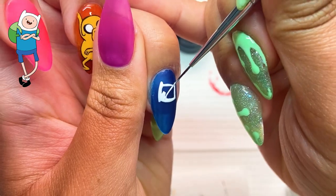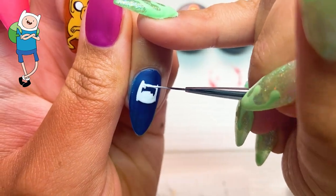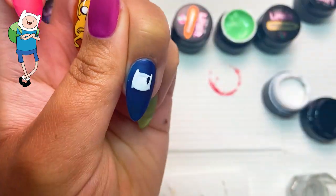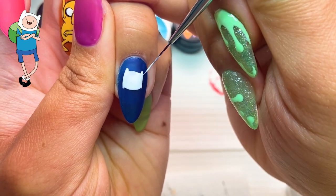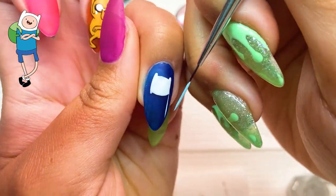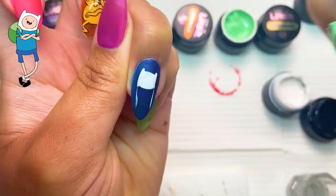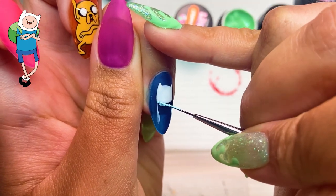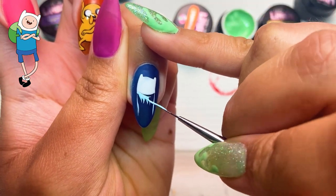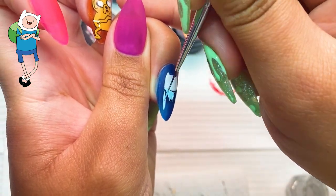I'm using my white liner gel from her as well for filling this in. And then we will go in with, my goodness, what is the name of the blue? Oh, Cotton Candy Dub. We're going in with Cotton Candy next. And I know it's not the exact color of Finn's shirt, but I really wanted to use her colors today. So we're going to make his shirt and you really can't even tell. So it's fine. Again, no one's ever comparing a picture right next to your nail. So things don't have to be perfect. Do not worry.